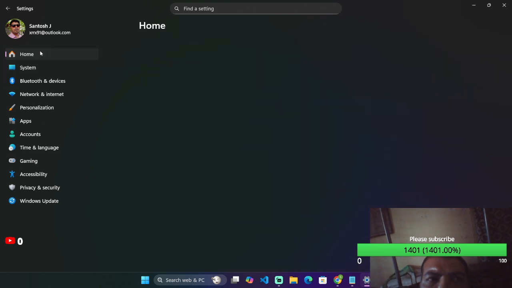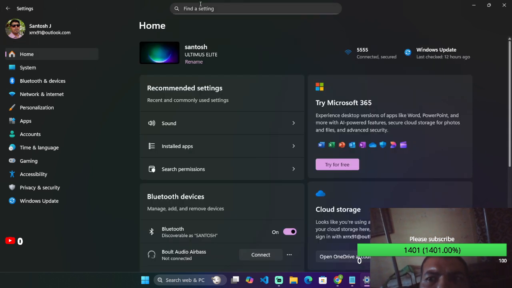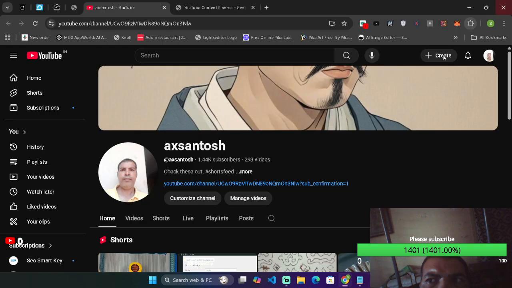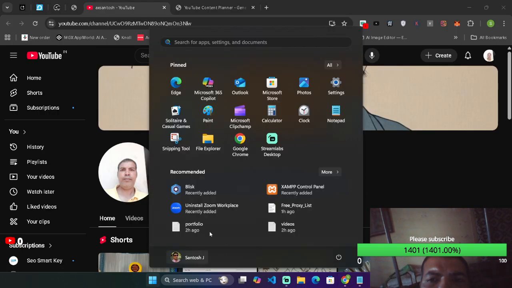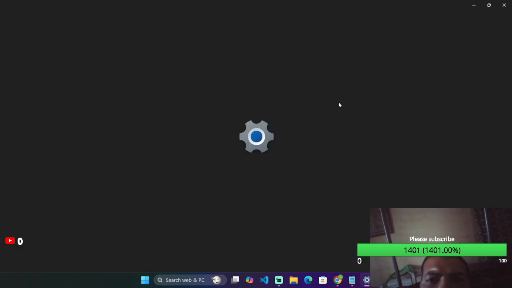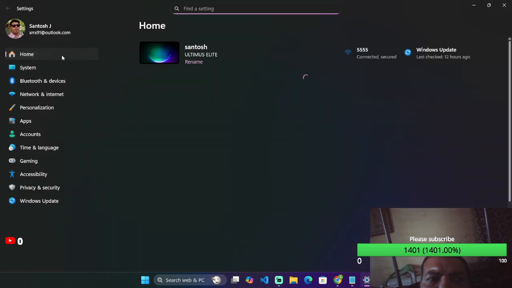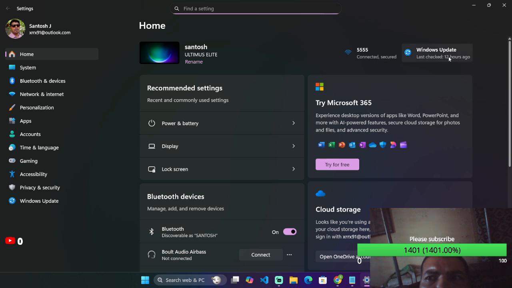The first tutorial will cover how to check for Windows Update. Once you open settings, on the left hand side you will be on Home, and on the top right corner you have Windows Update. This tutorial will teach you how to update Windows or check if updates are available.